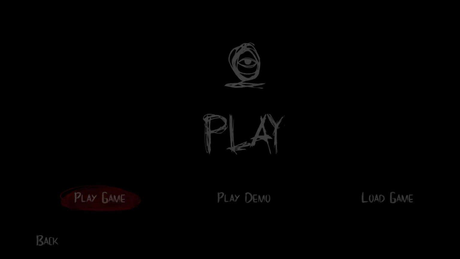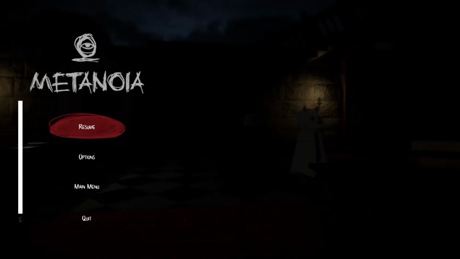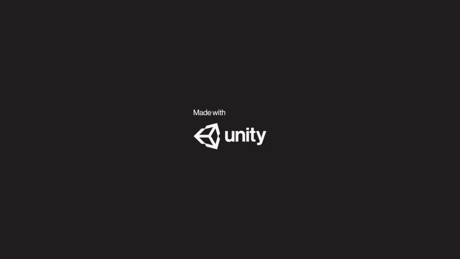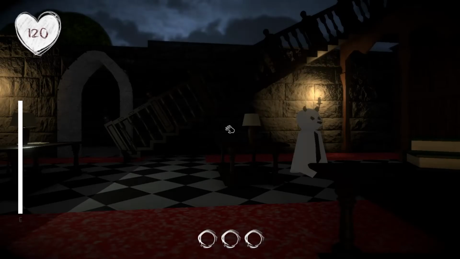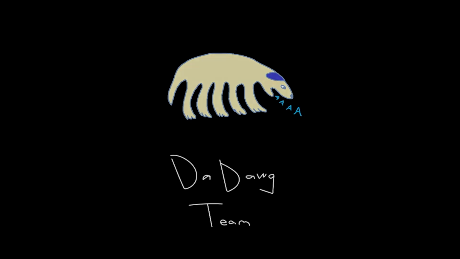There's a demo. Play a game. I can't move. Is it the arrow key? No. I can't move. I can't even interact. Did I do something wrong? I think I did something wrong. Can I try that again? This seems weird. Nope. Can't move. The dog team? I love it.